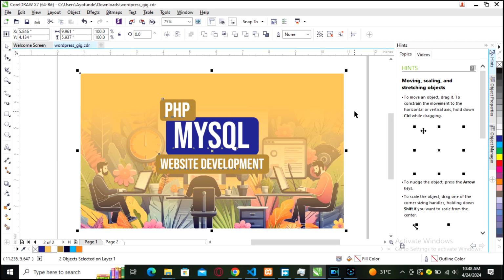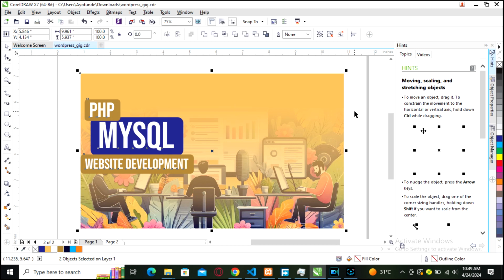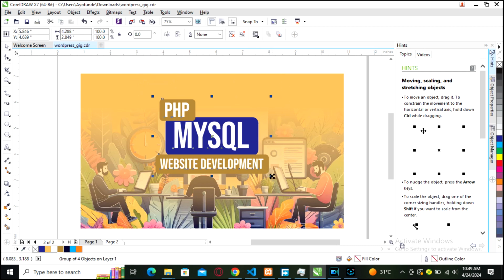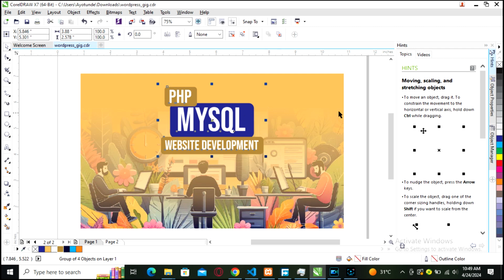Then you press either C or E or R or L. Those are shortcuts, they have many. Once you press C, it means center, so it has centered everything. If you press R, it means align to the right, so it moves to the right. If you press L, it means align to the left, but in our case we only need it to be centered, so we press C and you adjust it. Also you can reduce it a little bit, put it there.